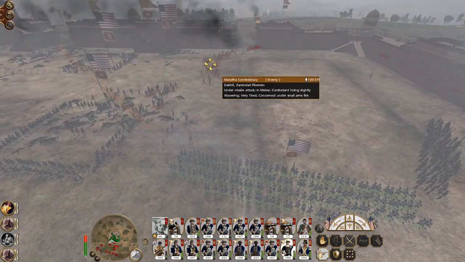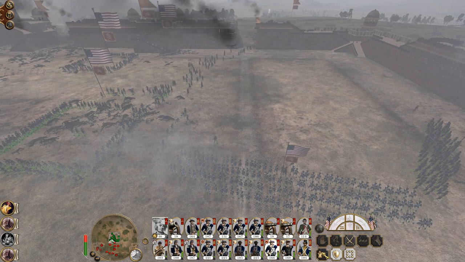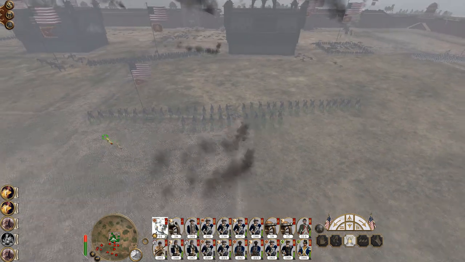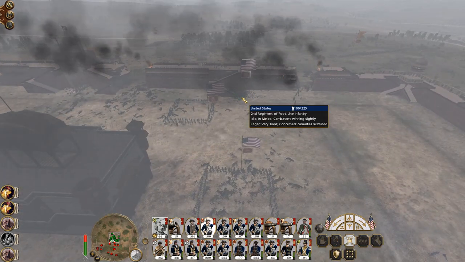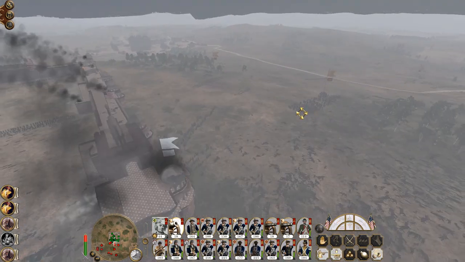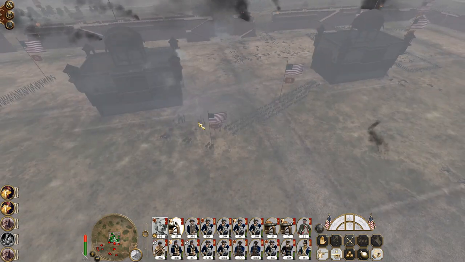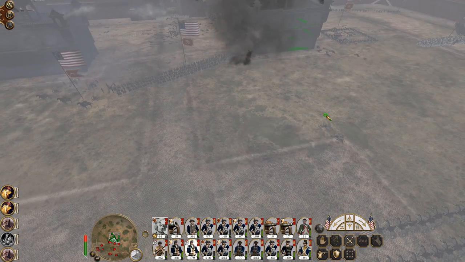Finally getting involved. No, don't follow them. Ah, they sniped my general. Fair enough. Dervishes. Okay, let me speed this up a little bit. My artillery is still firing volley after volley into the central gate. Okay, let's get you guys out of there.